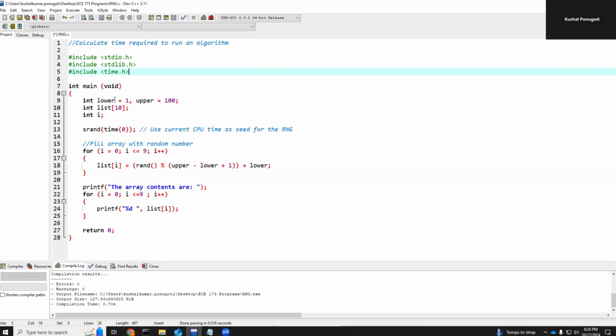For this, I'm going to say my lower limit will be 5,000. So I'm going to generate random numbers between minus 5,000 and 5,000 into the array. Let's say that my array size is 10,000, so it can hold 10,000 integers between minus 5,000 and 5,000.